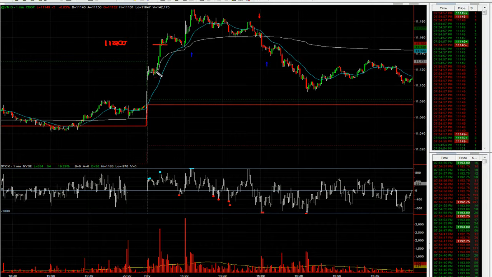So the first pullback I didn't take. It was at the resistance level. It had pushed quite a lot. Paused. There was a little bit more on it, and okay, you probably could have got it, but it wasn't for me because we were at that resistance level. Get some data coming out at 2 o'clock London time. The clocks have gone back in the UK, so we're slightly out of sync.